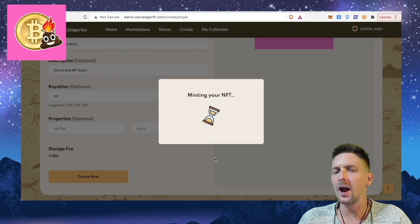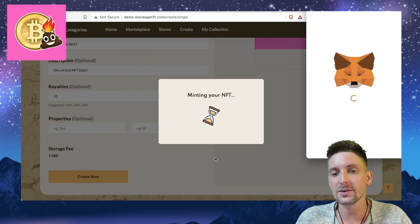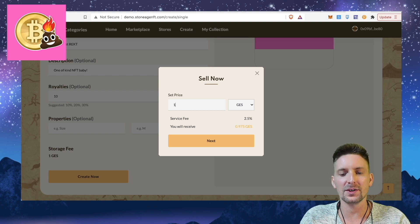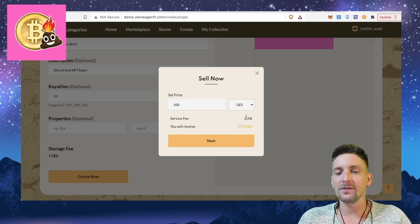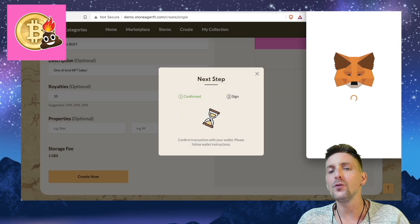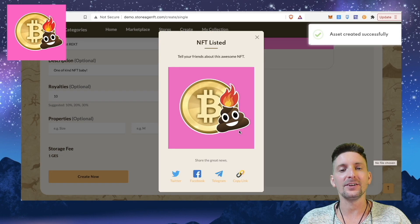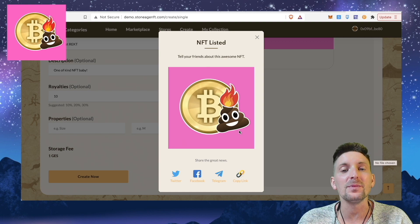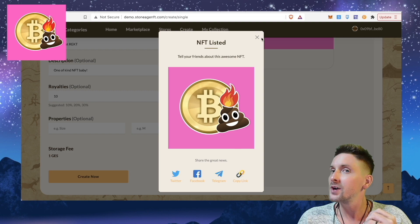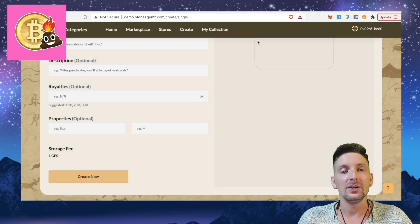Royalties means that if it's bought or sold, how much do I make from that every time? Minting my NFT. Then I need to decide on my price — I think 100 GES is enough. When sold, there's a service fee of 2.5%, so I will receive 97.5 GES. Approve that transaction and it is listed. Look at that — as easy as that. That literally took me about one and a half minutes to get this listed. I can then share it on Twitter, on Facebook, on Telegram, or copy that link to send it around — try to shill it, try to sell it, try to make some GES, gemstone token.